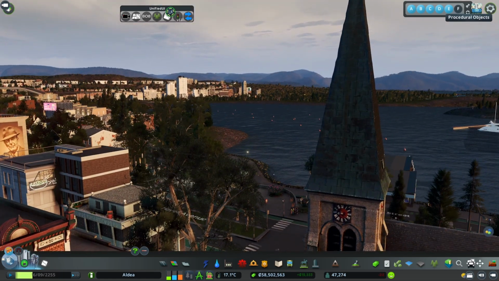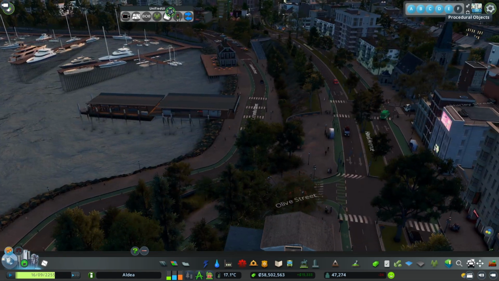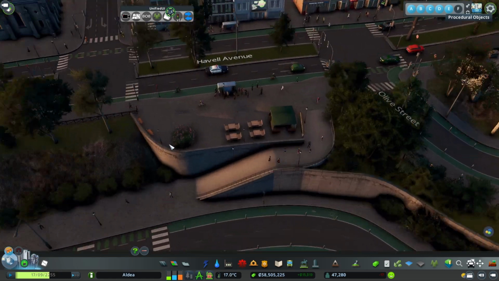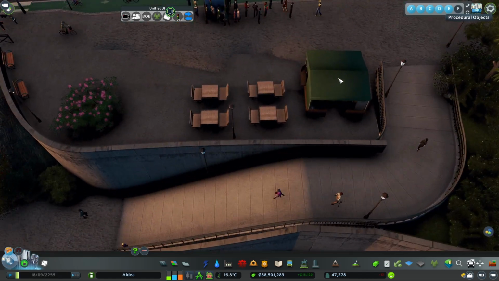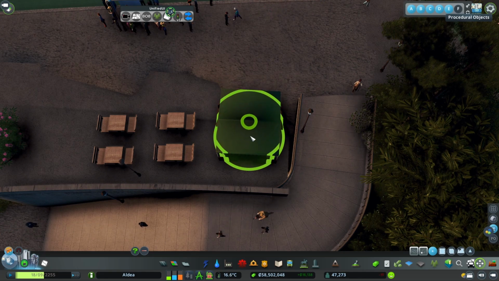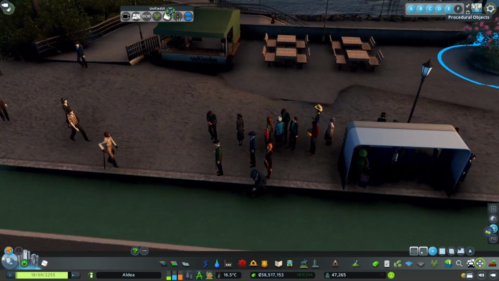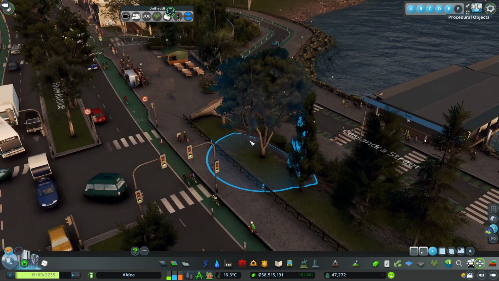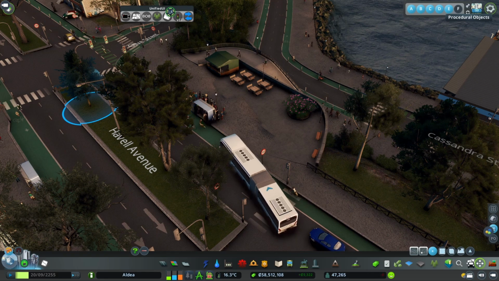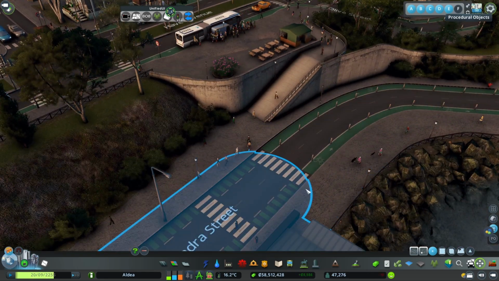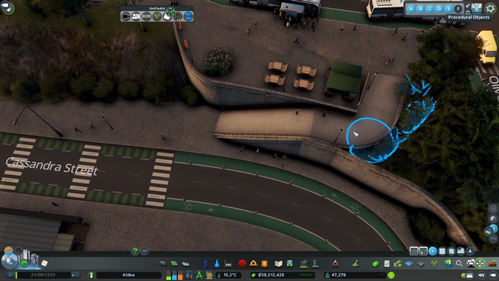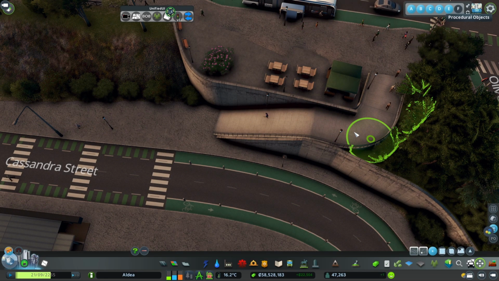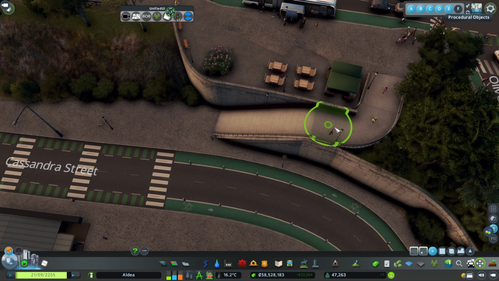I guess the sun's coming up. They're teleporting.